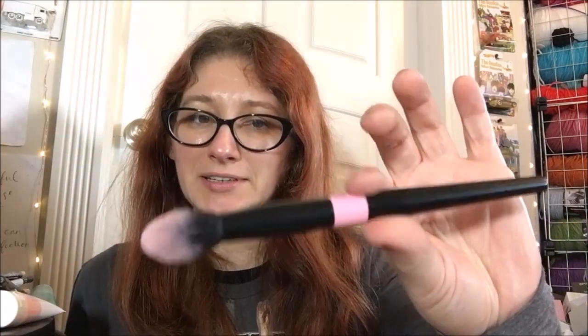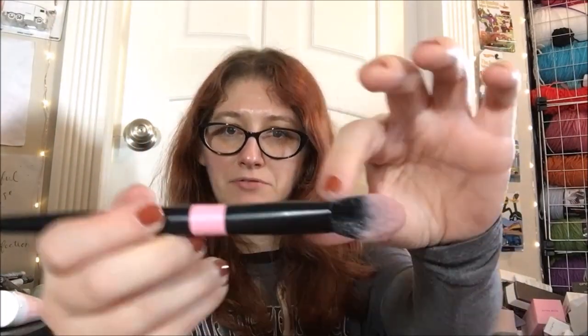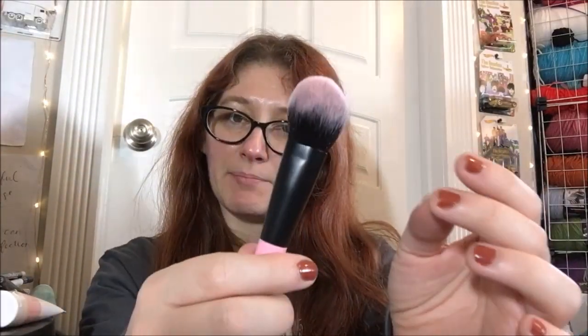First thing was the one thing that didn't fit in the bag, and it's a brush by YC Collection, it's a Y01 cheek brush. And ooh, look, it's so cute and pink. It's an interesting shape, because the throat of it is kind of indented right here, and then it tapers here. I think it's metal, actually. And the brush itself is a bit pointed, tapered to the one side. I love the pink tips on the bristles. I can tell it's synthetic, but it's very soft, so no complaints.